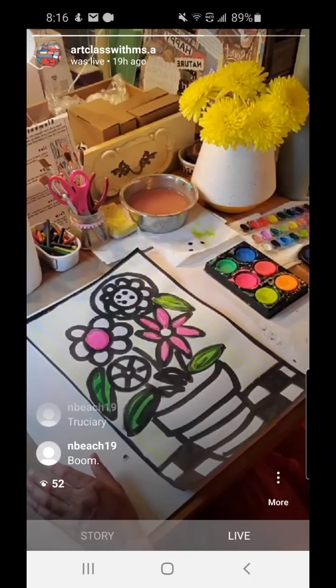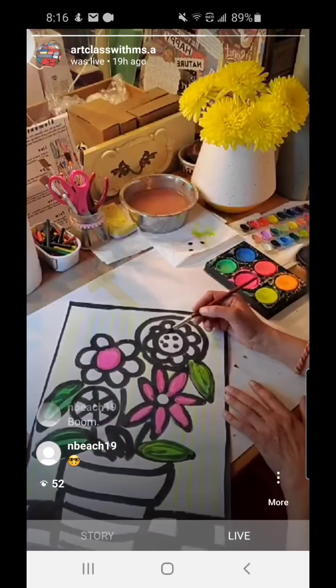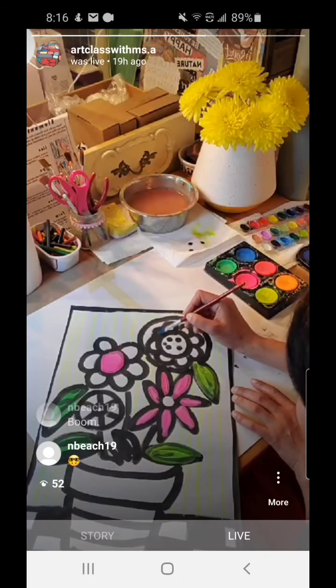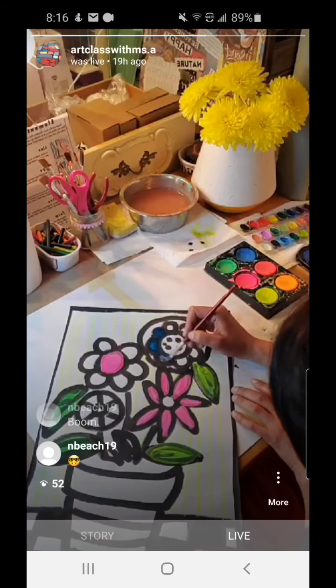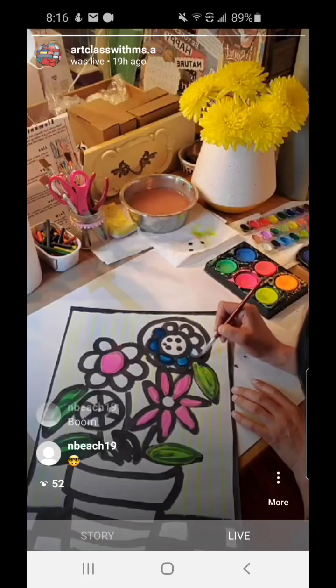I think I want a blue. I want some blue, like a turquoisey teal color. Turquoise, of course, is like a blue-green, also a tertiary color. Tertiary. Because you're mixing blue, a primary, and your secondary would be the green. Now I'm going to add this turquoise in on my petals here.